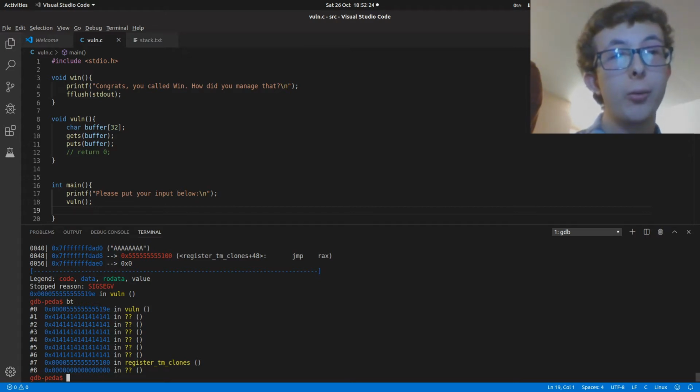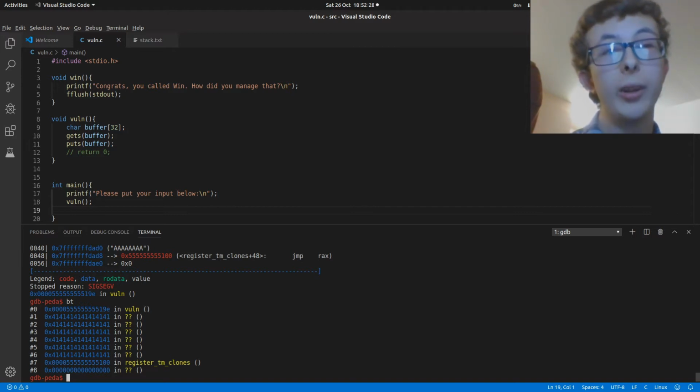But there are a few things we need to know. Firstly, modern processors use what is called little endian. This is where each byte is stored most significant bit first, but groups of bytes are stored least significant byte first. So we need to know what the hexadecimal that we are going to use is.